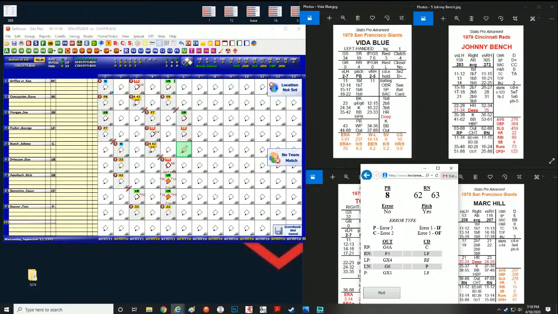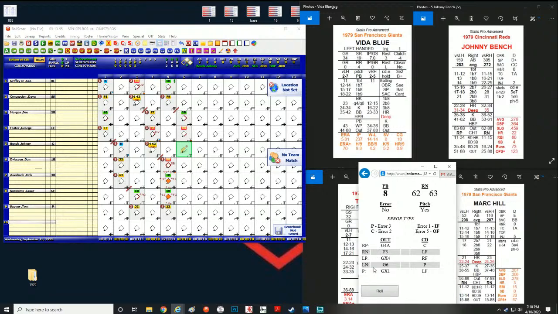Oh, that's the injury chart. I see. Okay, so we got a fielding chart, CD. So we're going to draw a clutch defense. All right, so Johnny Bench is a... versus the lefties in RP. So let's see where we get for RP. Going to check the catcher, actually. The catcher.